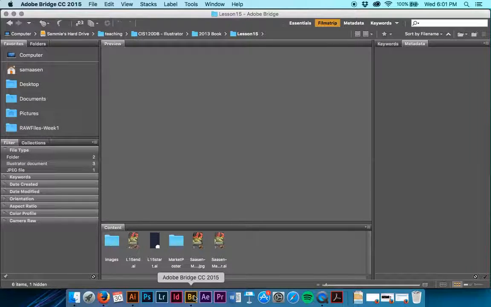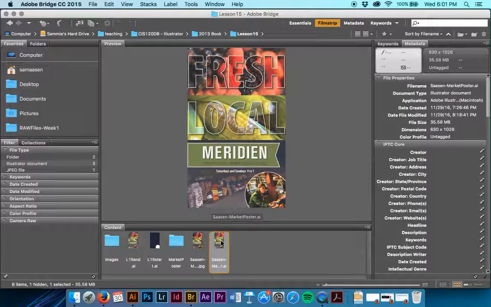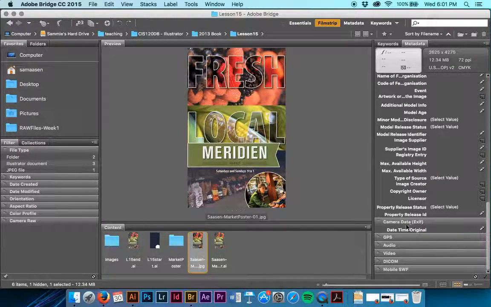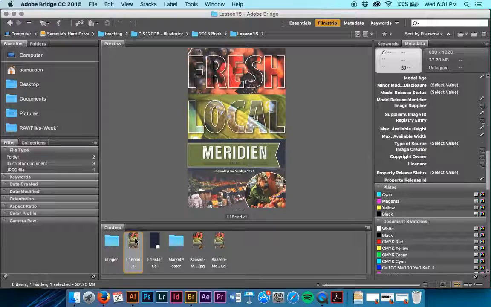If you haven't used Bridge, it's kind of like Finder but better. I can click on an image. It gives me all the information, the resolution, bit depth, etc. All this information that I would need to know. It gives me an Illustrator. If I was the photographer, it would have all this other information. I got breadcrumbs that lead me back to other files. I can rate them. Definitely play around with Bridge on your own time. It's got a lot of great parts to it. So we're just going to close out of Bridge.